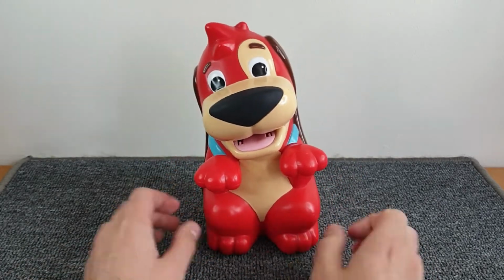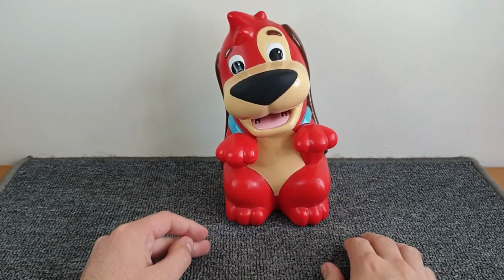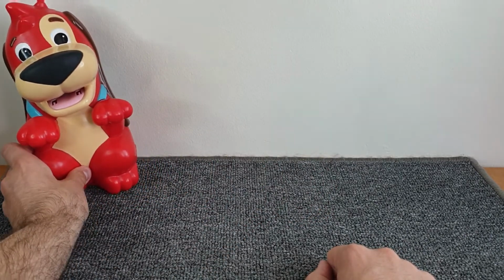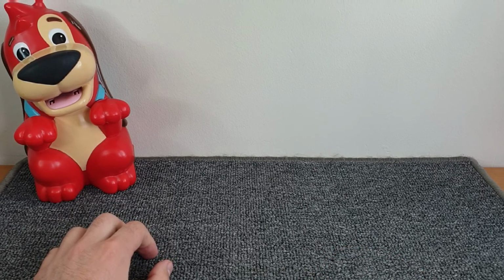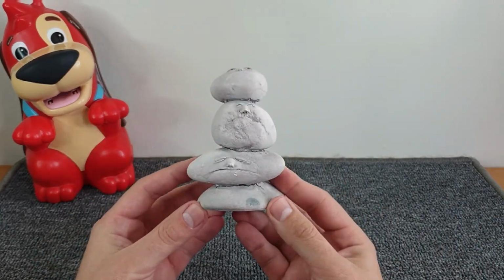Can you imagine actually giving that to a child and then putting it at the end of his bed, facing him, with this dog with his head tilted at an angle looking at him during the night? That's enough to give him nightmares, isn't it? But there we go. A random fun toy, I suppose. We'll put you in the back corner there. And yeah, you can look at me and try and scare the... Yeah. Okay, right, next up, what are we going to show next? This rather interesting, amusing ornament here.